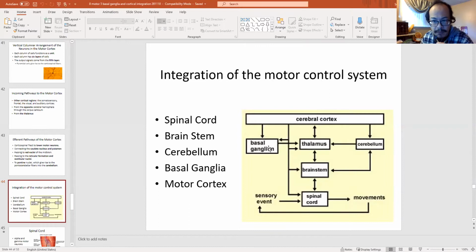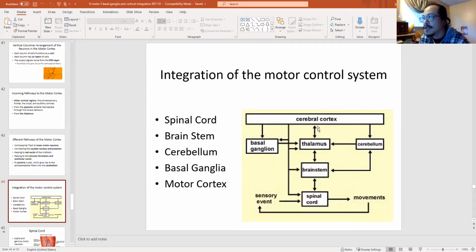Then we talk about the motor cortex. The motor cortex is the toughest portion of the motor control. The way the motor cortex conducts its function is to basically just hit the button, right? And when you hit the button, it will trigger the circuit stored in different regions and we will perform it. A lot of the time this performance may not be perfect in the beginning, but we can practice, we can improve it. Once it's improved, the circuit is stored. What the brain will do is just hit the button and we do it.